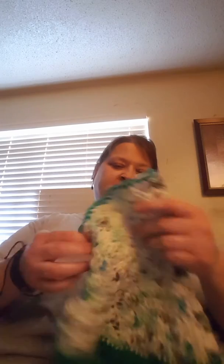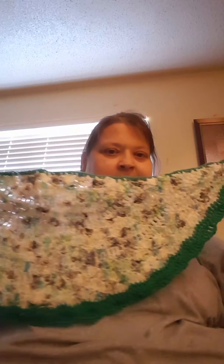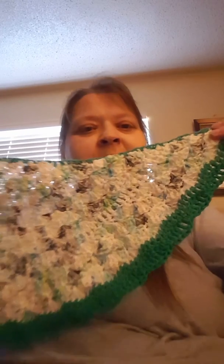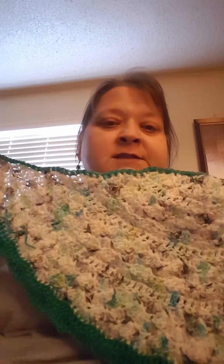And this is mine that I made for this little girl. And excuse the ends because I haven't woven anything in yet. But this is what it looks like, and it's just a little tiny tea wrap shawl that she can use when she's having her little tea parties. I think it's a very cute little pattern. I love this yarn. It is so pretty.